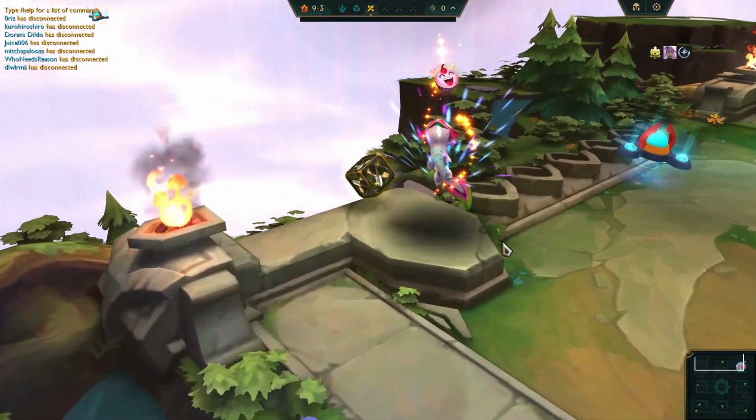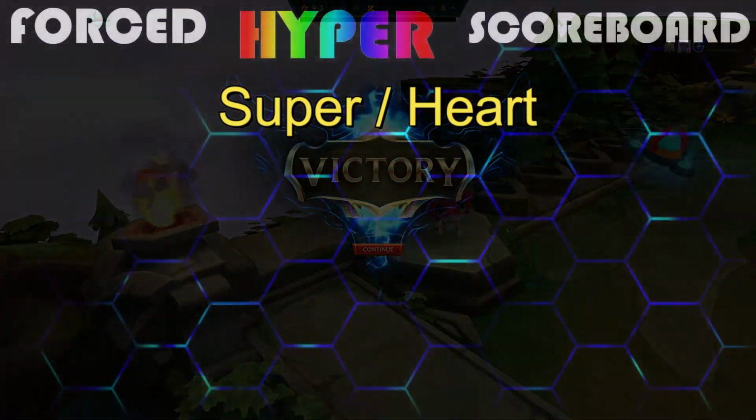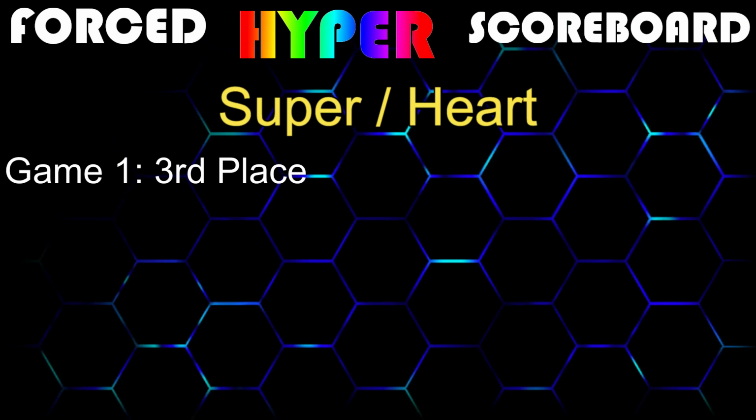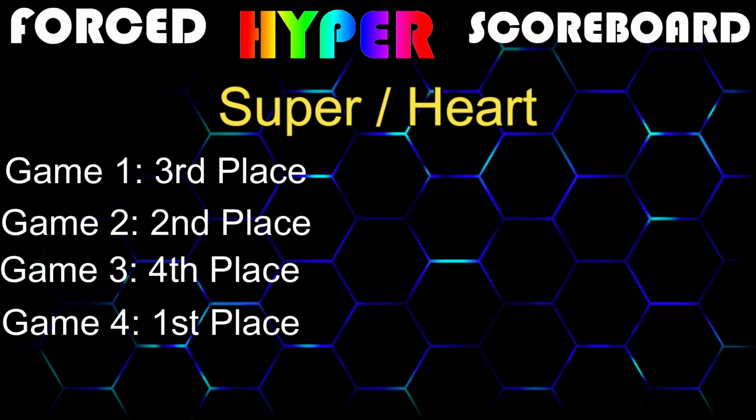So now, let's go over to the scoreboard. So we are looking, of course, at the super heart build, and you know how we do this. We add up the 5 games. So game 1, 3rd place. Game 2, 2nd place. Game 3 was a little wonky, but we still managed to squeak out 4th place. Game 4, we got 1st place, and game 5, we got extremely lucky and managed to get 1st place, although it could have been much worse.